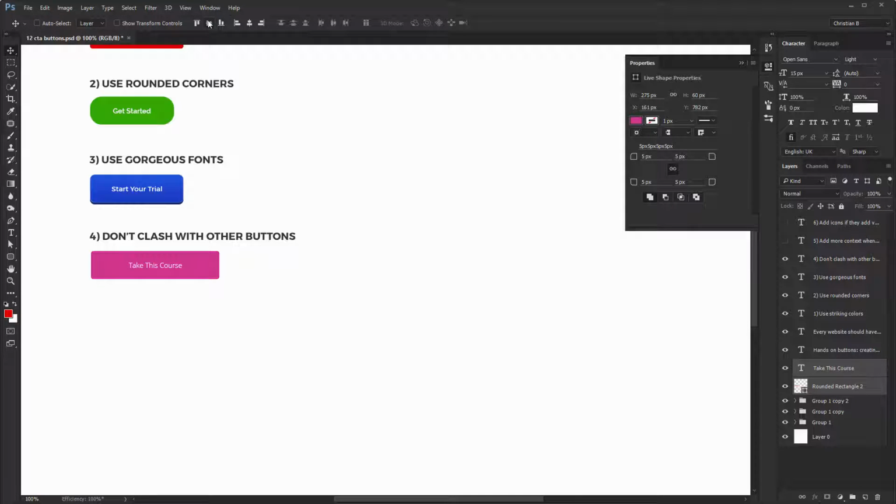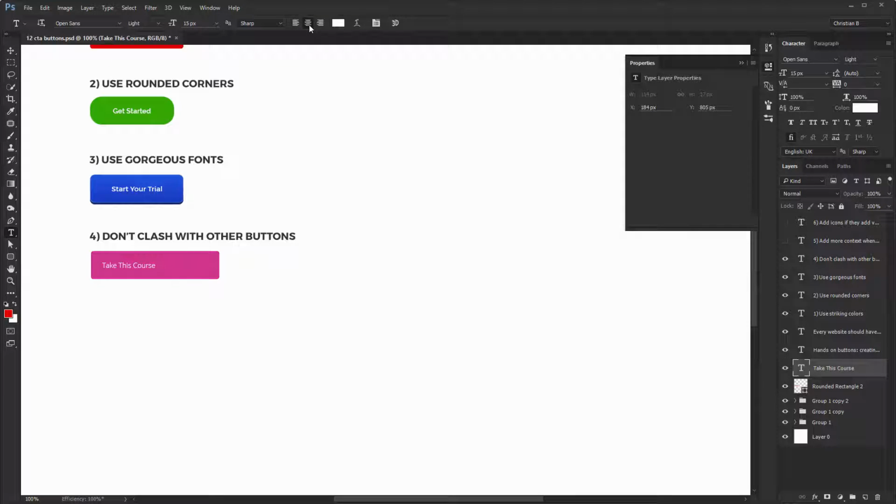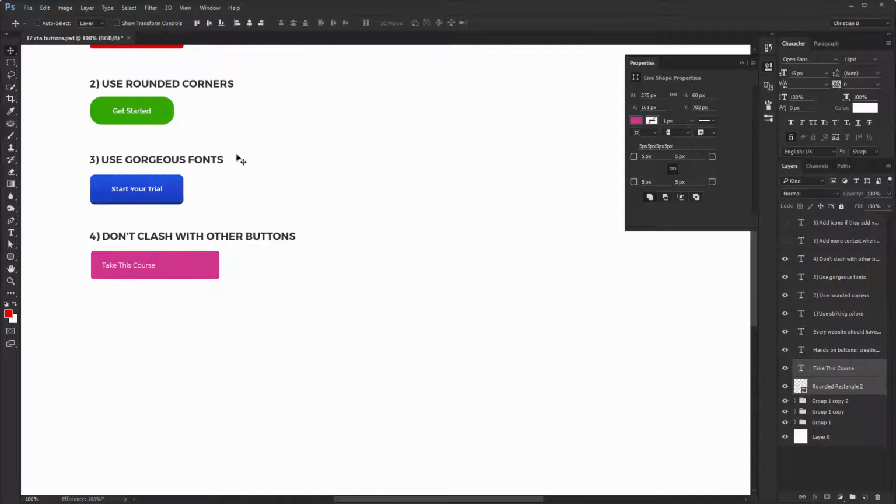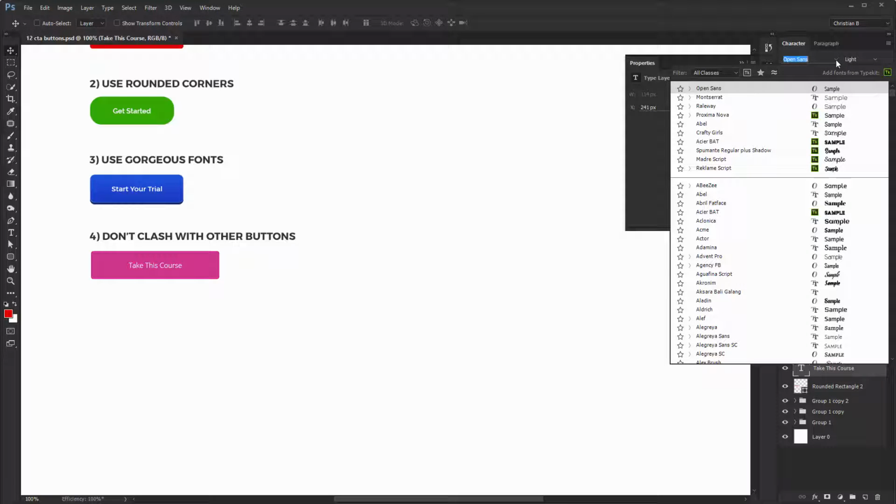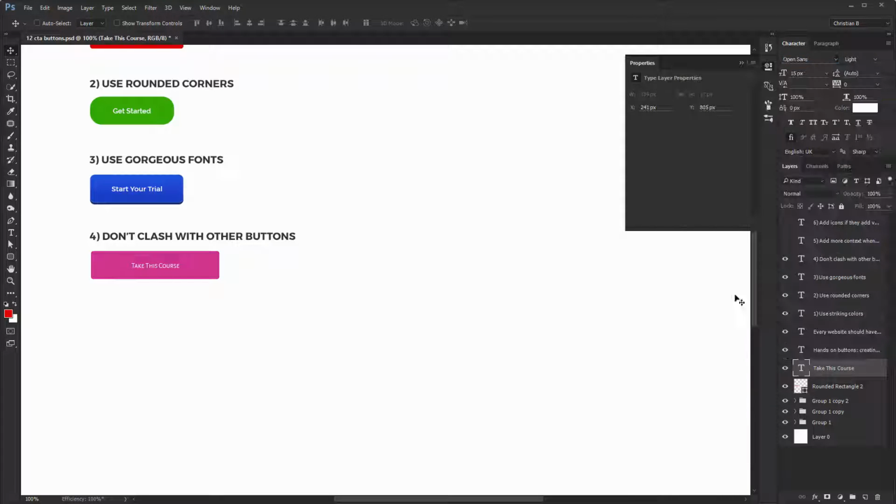Pausing here, let me give you a quick tip. If you're unsure about the font, do this. Select T for the Type tool and change your text alignment from left to centre. Now use the alignment tools to put it back in the middle of the button. Now if we quickly adjust the font family, you'll see our button will remain centred even if we adjust its size. This will allow you to make swift decisions while having the text in the correct position.